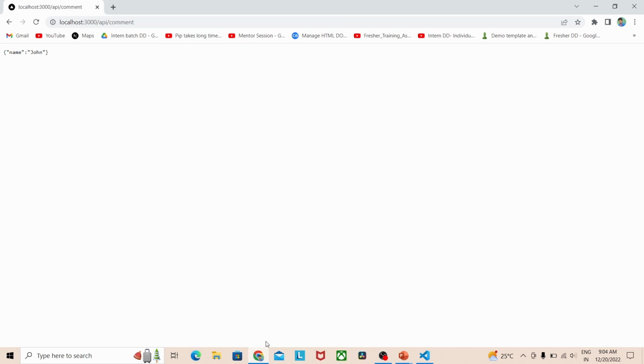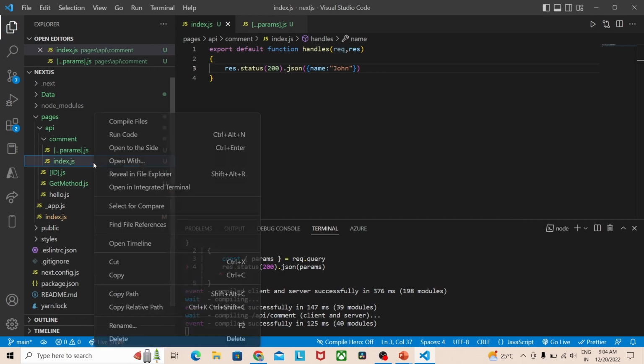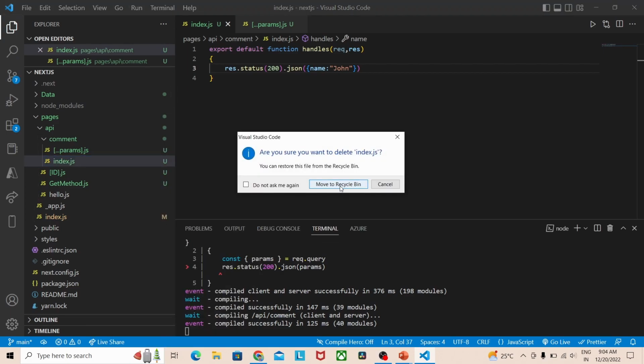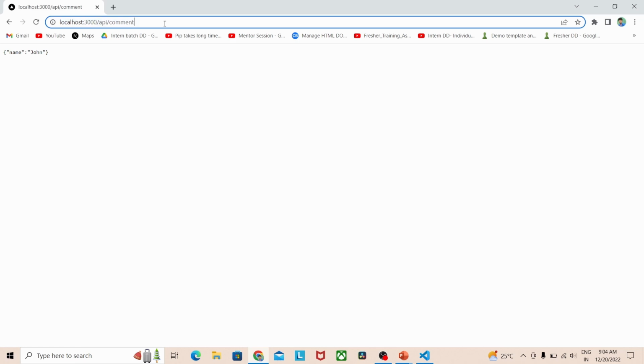Here we receive the name John. In case you think we don't have the index page, I'm going to remove the index page for comment. You think the catch-all routing will work here, but it won't work because we don't have index. This catch-all routing will not work unless it has at least one param.